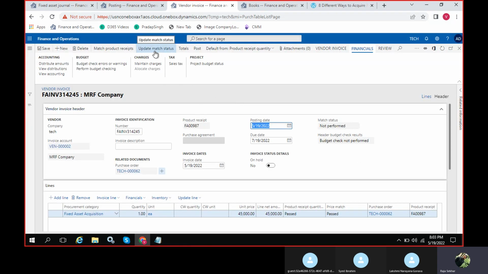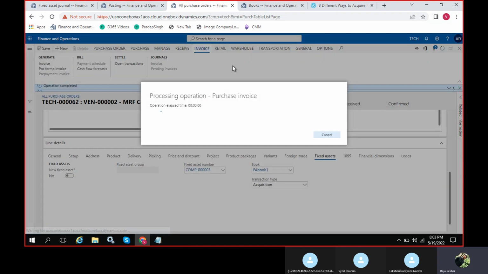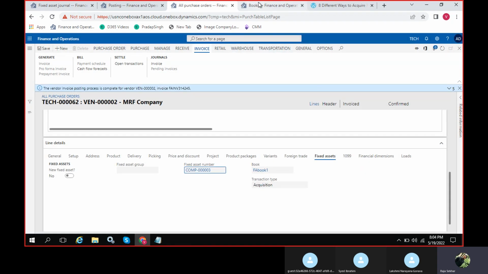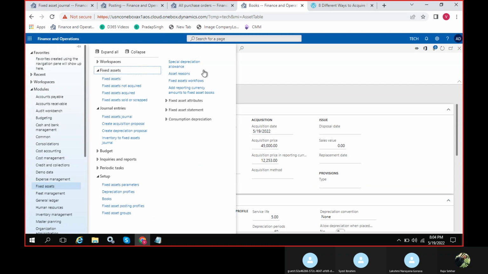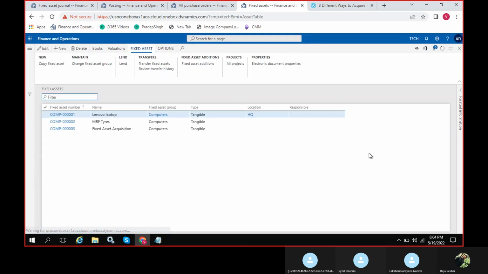Okay, update my status, position. Now you can see the status as open. This fixed asset is ready to use. Clear, guys? Any doubts?